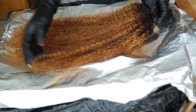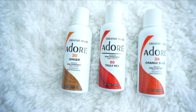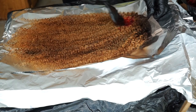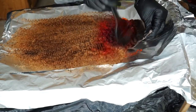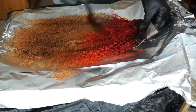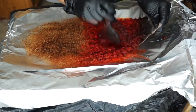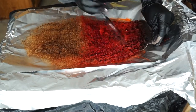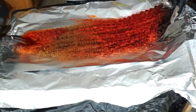Now it's time to apply our color. I have three shades that I'm going to be using today: red, orange, and ginger. I'm going to apply red to the hair first, and then at the ends of the hair, I'm going to apply orange. I ended up using ginger towards the end because I ran out of red, so that's why ginger is in the mix, but it worked out perfectly. Once I apply the orange to the ends, I'm going to use red to kind of transition the orange into the red so that it blends seamlessly.